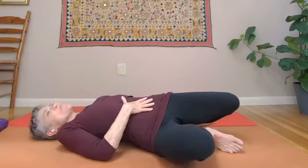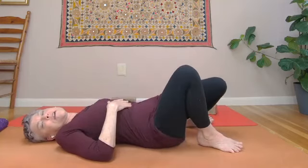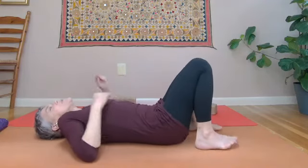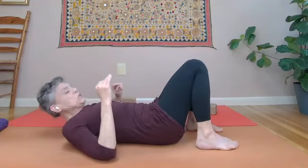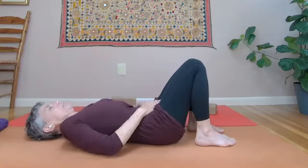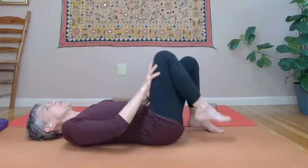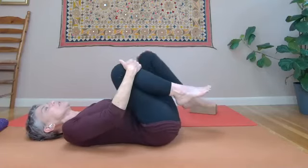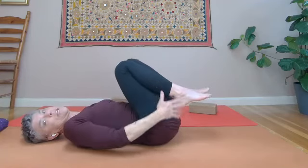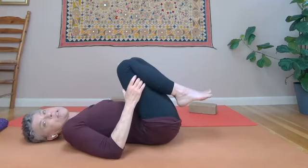All right, let's bring it back up, draw it in, let it swoop in there. And back to constructive rest. Make yourself comfortable in constructive rest. And you may want to do one or more little things for this next minute. Take a minute to finish up any movement that you like before we take Shavasana.